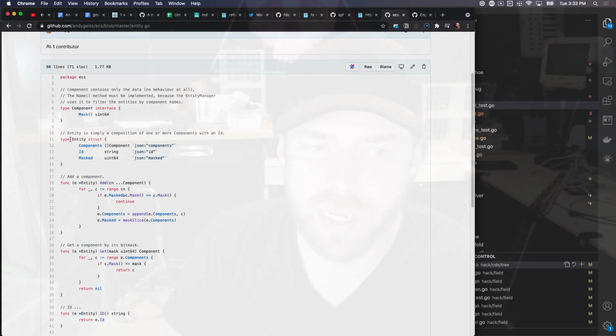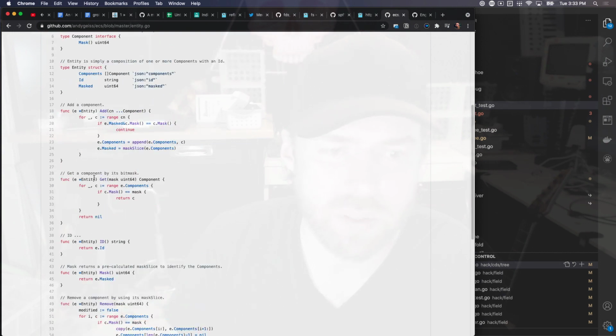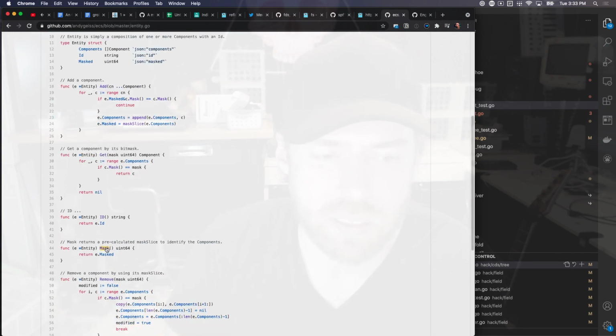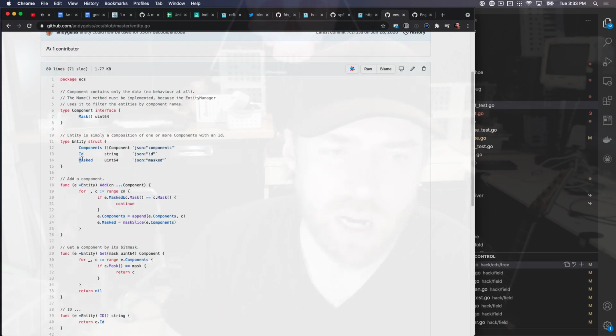You have a generic entity, and it has an ID, and it has components. And its API is basically just add component, get component, remove component. It has this optimization that's tied into how you would identify a component.